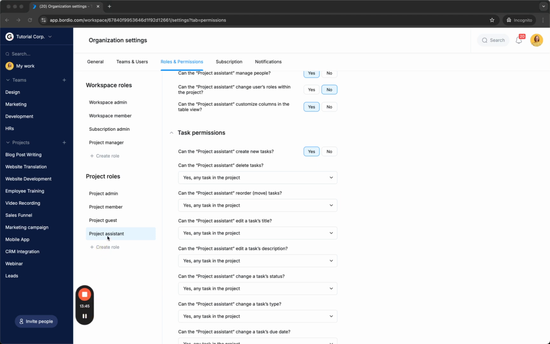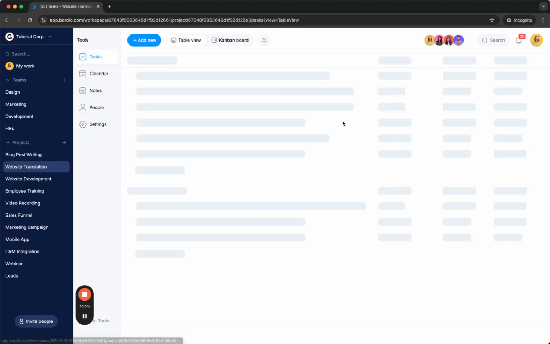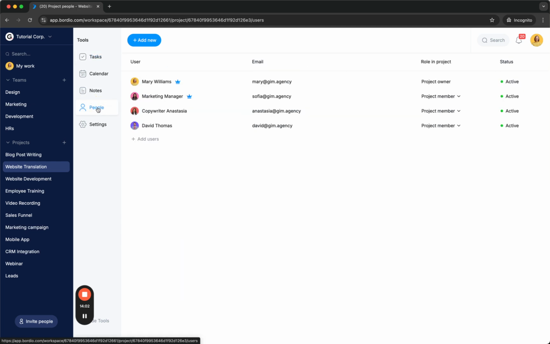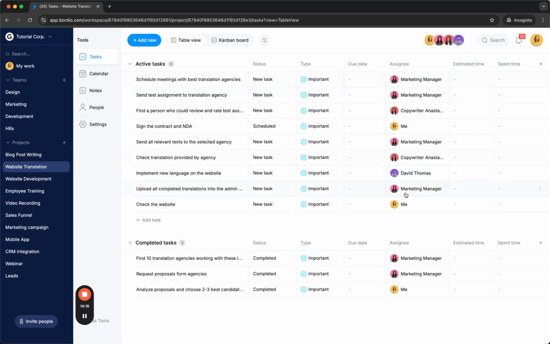Now let's try to assign this role to somebody in our project. So let's go to our project website translation, and here, as you can see, we have several tasks assigned to some people. And if we open the people tool, then now we can select here project assistant. So when we assigned Sophia, marketing manager, as project assistant, now she is able to do everything with these tasks.